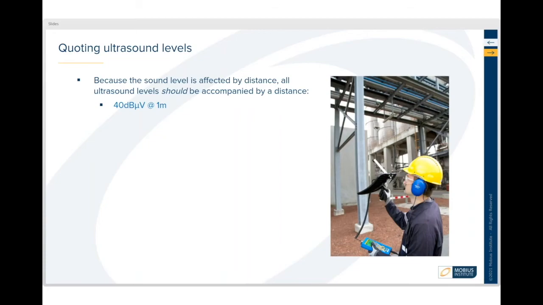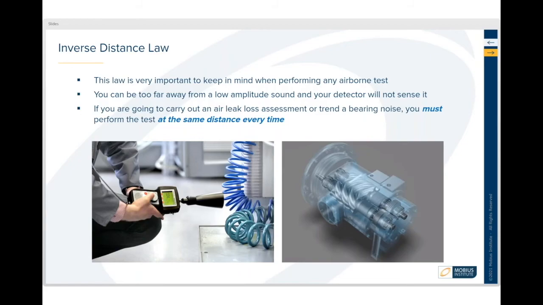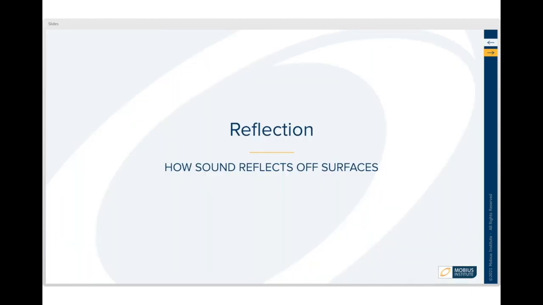As I mentioned, it's always important to keep the same distance if we want to compare measurements. Sometimes we're just looking for the presence of ultrasound, like detecting leaks. We don't expect to hear any ultrasound. If there's a little bit of a leak, the amplitude will be lower. If we want to do a comparison, we measure at the same distance. Otherwise, we're just looking to get a sense for how bad the leak is.